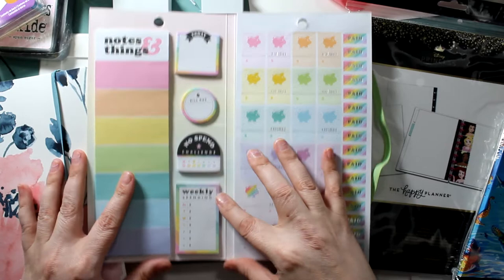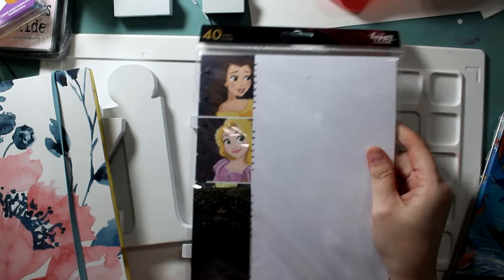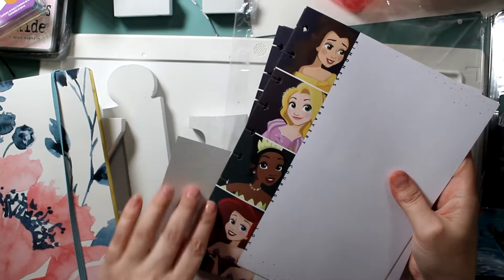I think we got those for about $3.50. Now my daughter had to have this — she loves the princesses, even though she's 18! I think it was normally $10 and we got it for five. Cute little inserts. That was a brand new set, so she used a 50% off coupon. Every time I bought something, I got a 50% off coupon, so we just kept buying and using.